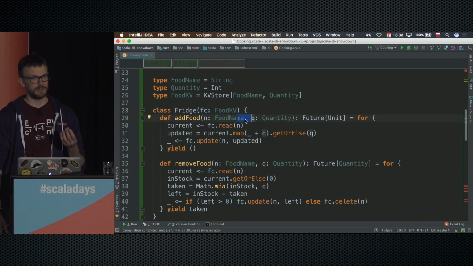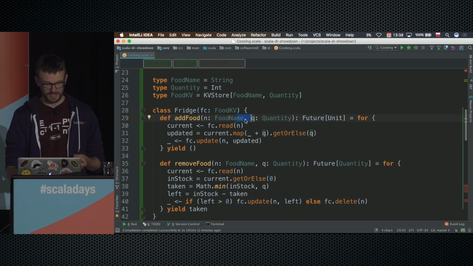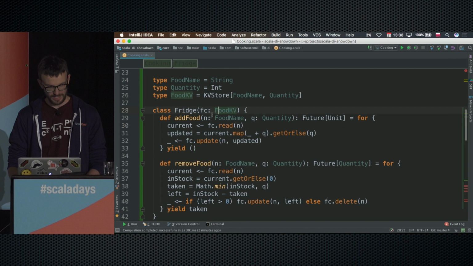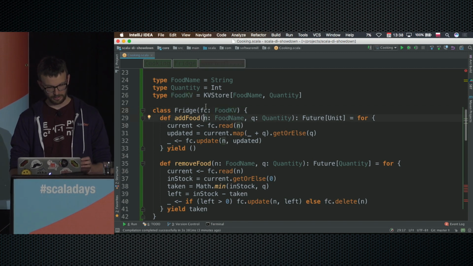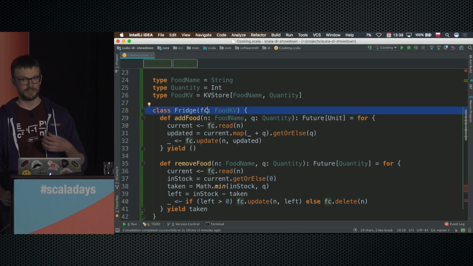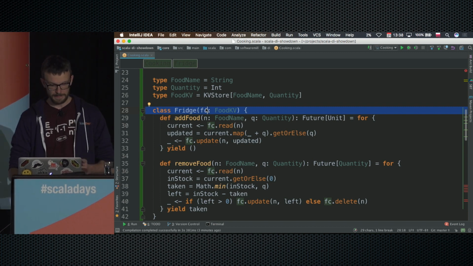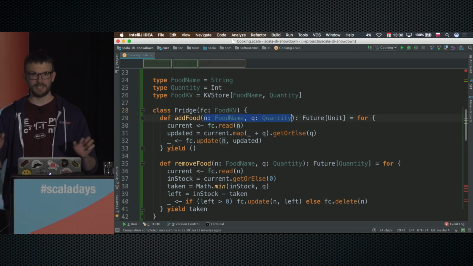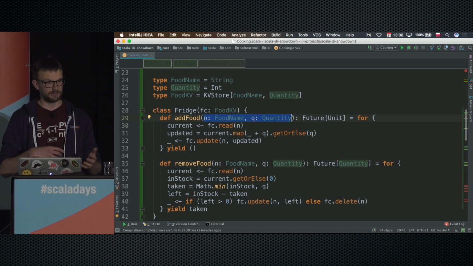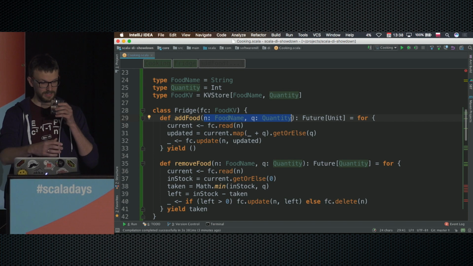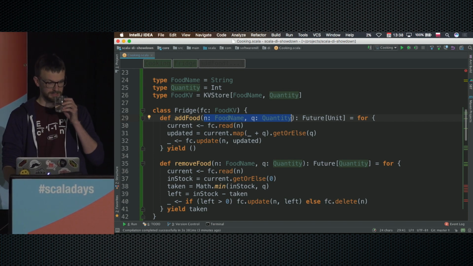Well, the role of the parameter is a bit different. The KeyValue store is kind of a service type parameter, and it's probably going to be fixed for the duration of the operation of our application. And these are more data-like parameters, so they are going to change from invocation to invocation. That's why we have decided to split the parameters this way.